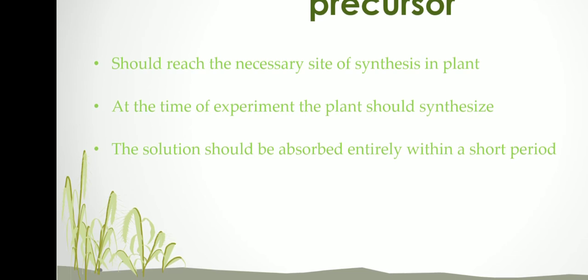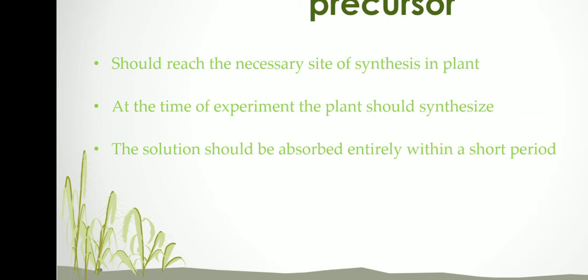And the third precaution, the solution should be absorbed entirely within a short period of time. നമ്മൾ അപ്ലൈ ചെയ്യുന്ന റേഡിയോ ആക്റ്റീവ് ലേബിൾഡ് സൊല്യൂഷൻ ആ പ്ലാന്റ് പെട്ടെന്ന് അബ്സോർബ് ചെയ്ത്, വിത്തിൻ എ ഷോർട്ട് പീരിയഡ് ഓഫ് ടൈം, ദാറ്റ് ഷുഡ് അബ്സോർബ് എൻറ്റയർ amount of this radioactive labeled compound. Then only the expected results will be there. So these are the various precautions to be taken during tracer technique.